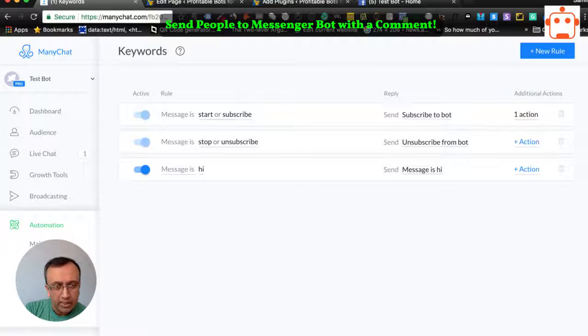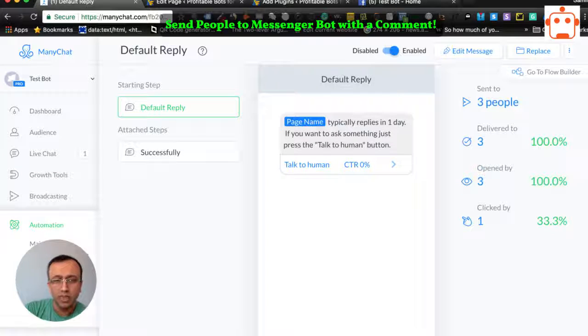The other mechanism is default reply. So let's go here and check the default reply. What is a default reply? The default reply is the reply the bot sends out when it does not understand, when it doesn't know what else to respond with. If the keyword rule matches, then it will first respond with whatever message you have set using the keyword rule. But we know that the keyword rule did not get fired here. So that's when the bot responds with the default reply.